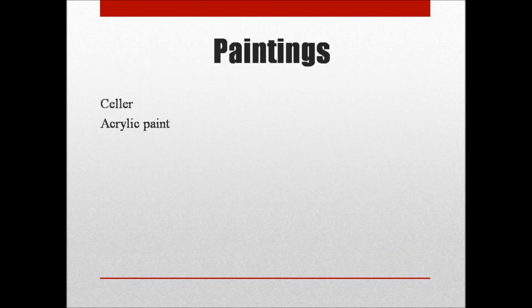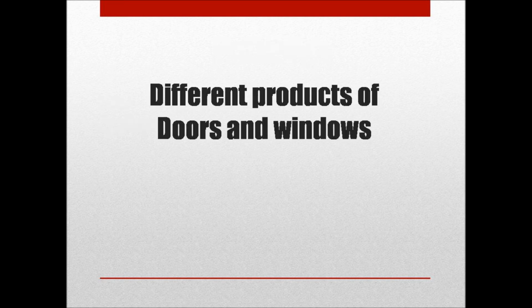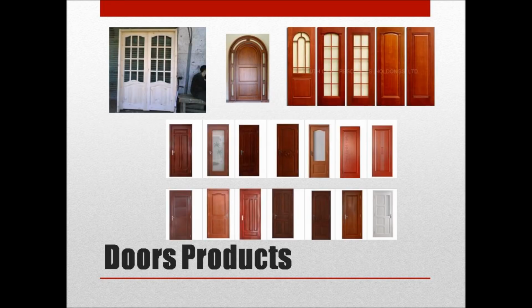As for paint, there's two types. You have the cellular and the acrylic. The cellular is the normal one that's most commonly used, and the acrylic is mostly used outdoors because it protects the door from certain environmental conditions as it resists the effect of sunlight and rain. Now those are some final door products in Egypt with their different designs. Those are different types we have.